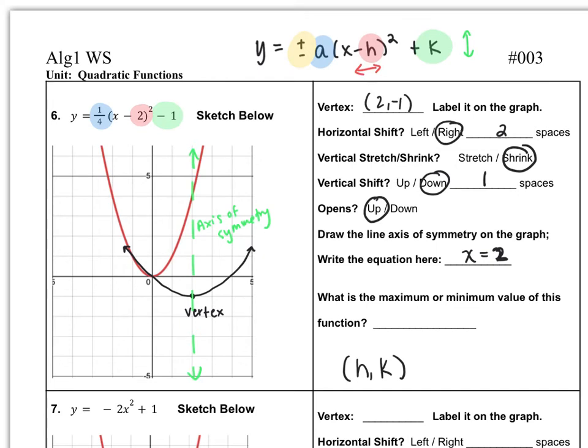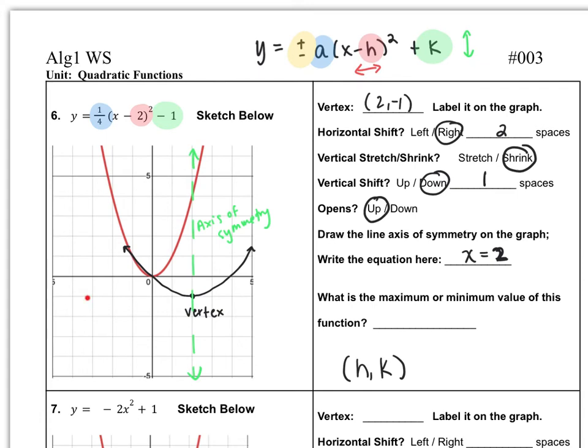The maximum or minimum value of this function. So for this part, I want you to picture yourself standing up tall and reaching your hand as high as it can go. That would be the maximum that you could reach. And then similarly, if you stand up and reach as low as you could go, that would be the minimum that you could reach. Then imagine you walk 10 spaces to the right or left, and you reach up again. You can still reach the same height that you could reach before. So it doesn't matter how far left or right you'd be standing in the room. All that matters is how high or low you can reach.